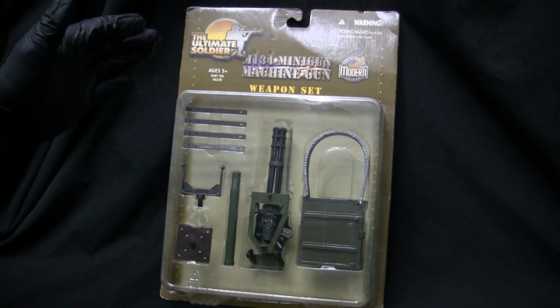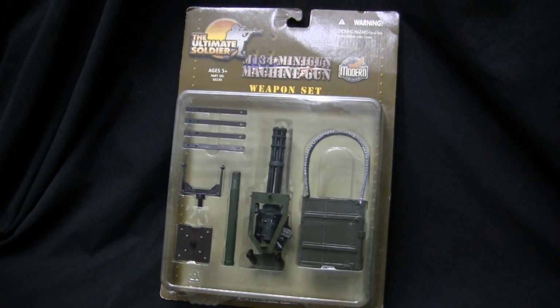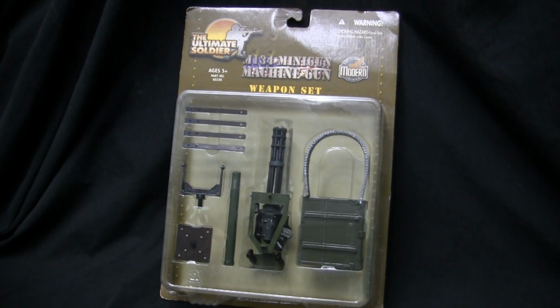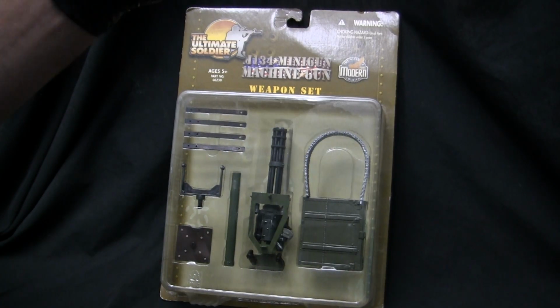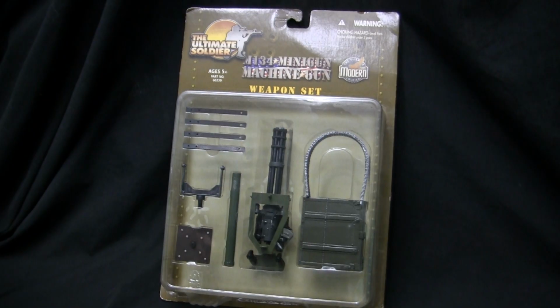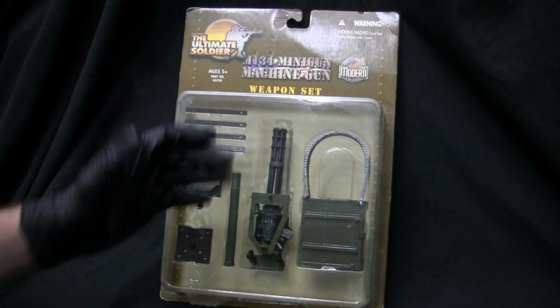Of all those mentioned companies, 21st Century Toys definitely stands out as one of the pack leaders, because they were really on the cutting edge, bringing out some very cool and very ballsy products, I might add. Remember, this is the same company that gave us the 1/6 scale M5A1 Stuart, and I'd be hard-pressed to find another company that was able to do that. Yes, Dragon eventually did that with their Sherman, but that was several years down the road, and the Stuart was more of a general release item, while the Sherman is something you're going to basically find online. But again, in the era when that kit came out, that was more of a trend that was happening. 21st Century Toys produced a lot of really cool stuff, and the minigun here, of course, is definitely one of them.